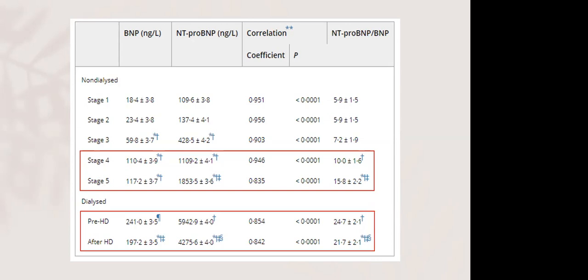This study, unfortunately, only did hemodialysis and not peritoneal dialysis, but you can see here that both of these categories sort of met the CHF criteria even before they started having symptoms. And I thought that these could be useful numbers to keep in the back of our head when we see our patients in the ED and they have an NT-proBNP of 4,000. Well, that might not actually mean they're volume overloaded. This could just mean that this is where they sort of live.